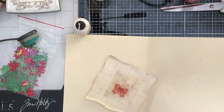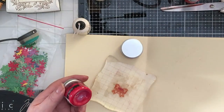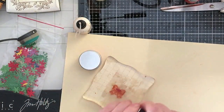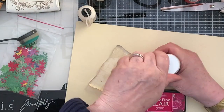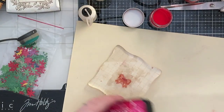So I'm going to get my red ink again and my, where is it? What's that? Candied apple. Oh no, I've still got the lumberjack plaid out. Quite like that candied apple, it's quite light. Yeah, might use candied apple for this one. Let's take this off so we're ready to rock. Yeah, that looks nice and red.